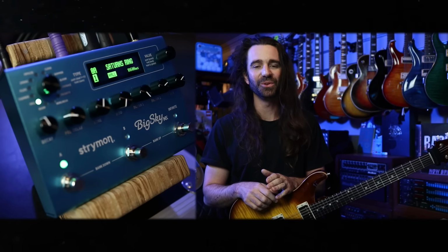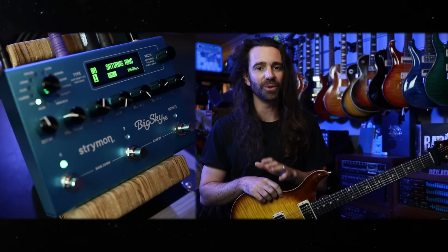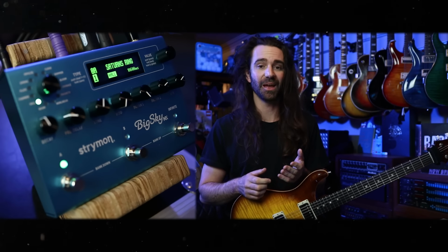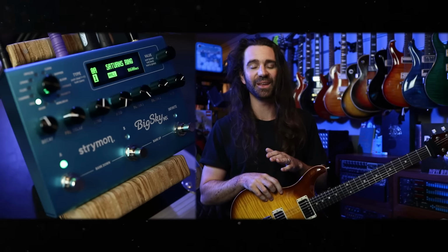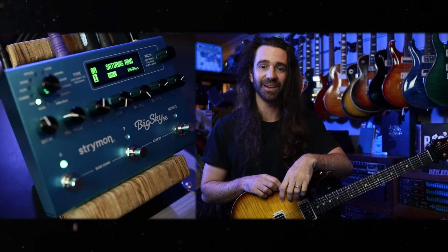That's absolutely gorgeous. It is so smooth and it sits under that clean sound really effortlessly. In the release notes that I read for this, Strymon mentioned that they are using some neural network models. If you like the buzzword AI, you can call it AI. I'm going to go with neural network models on here to reduce ringing and to get a really natural decay out of the new reverb algorithms in here.